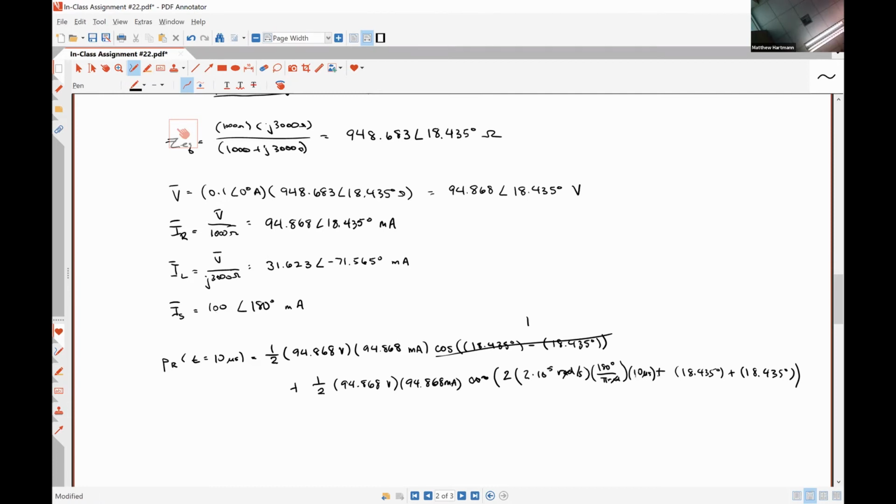And now everything inside the cosine function is expressed in degrees. So if you didn't notice that, and an awful lot of students don't their first few times trying to work through these, it's highly likely that you would have gotten an incorrect answer. The only reason your answer was incorrect is because you're adding radians to degrees inside your calculator, and it can't do it. So we need to implicitly do some form of conversion.